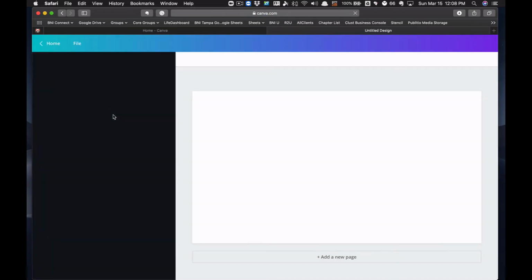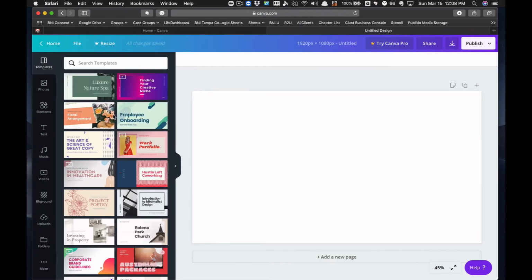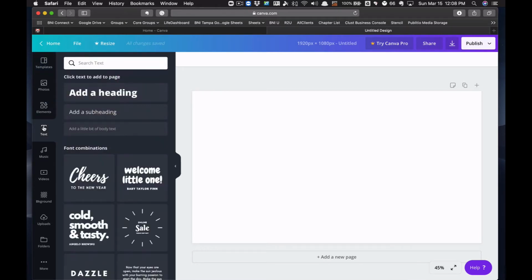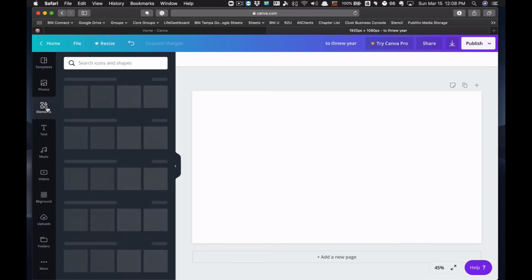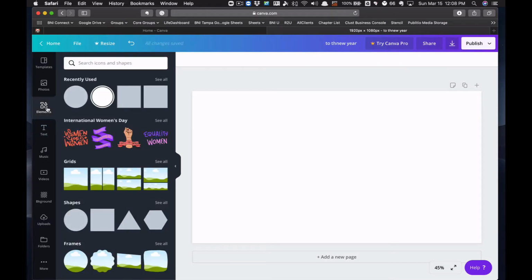And as you come in and bring your background, it's going to be plain white. Now you can add whatever parts you want to it. So if you have different elements or different text, you can add text if you want to say something specific, and be able to then have something for your business that you could put in the background. If you wanted to add instead, you can delete that and you can delete this. And if you instead wanted to add some elements, you'll see that there's elements that you can put, different backgrounds, different things that you can do.